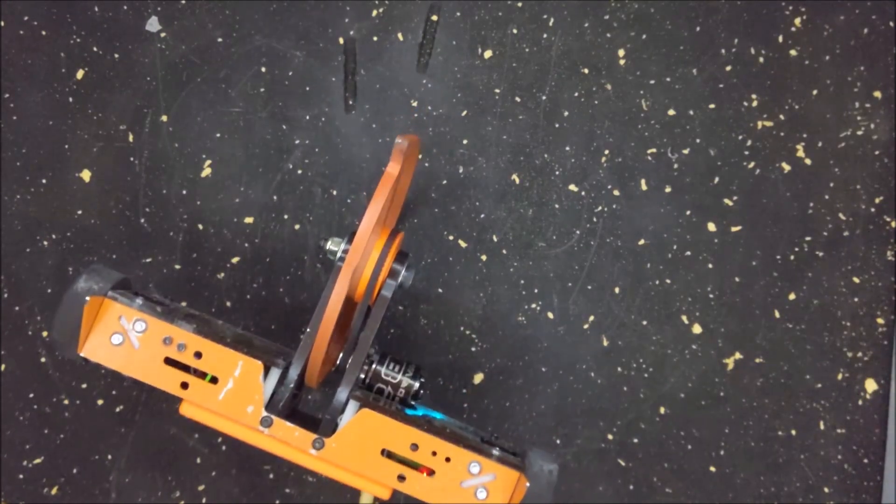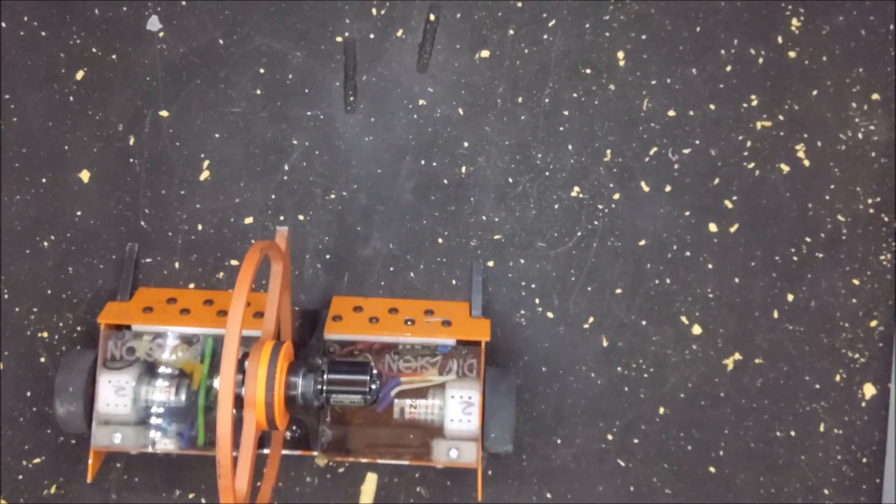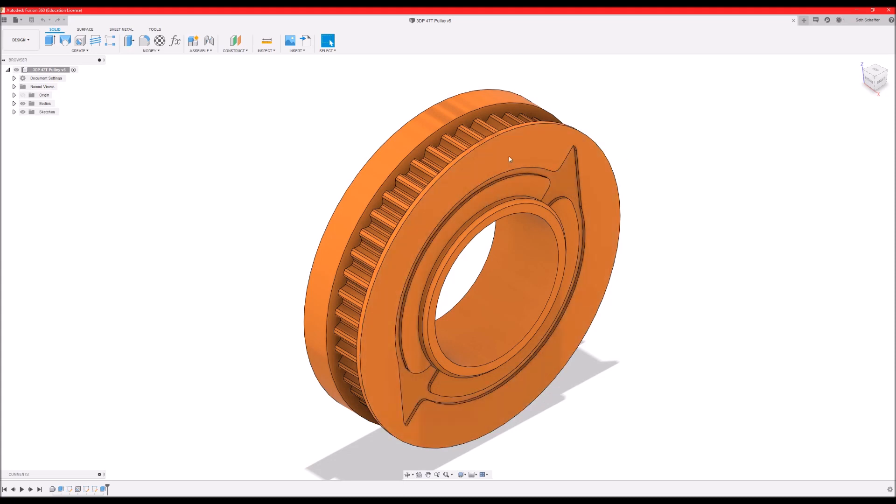I wasn't sure if this was going to cause a problem or not, but with the improper belt tension, any time the belt was a little bit too loose, I didn't have the ability to put enough torque to the weapon to self-right. And given that I lost two fights due to having the weapon not able to right myself at Norwalk, I figured that it would be best to be able to self-right even if it came at the cost of destroying a weapon motor. So let's see how that went.